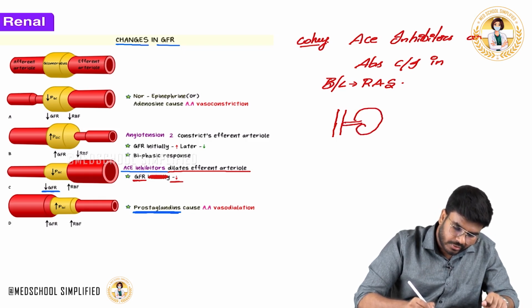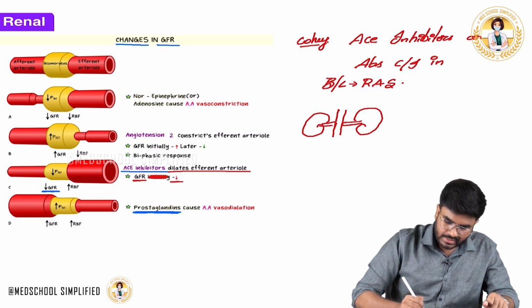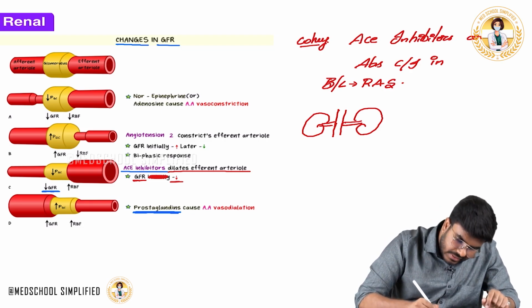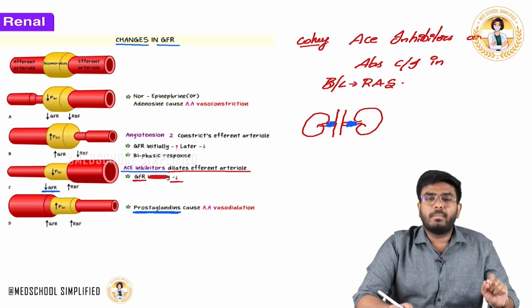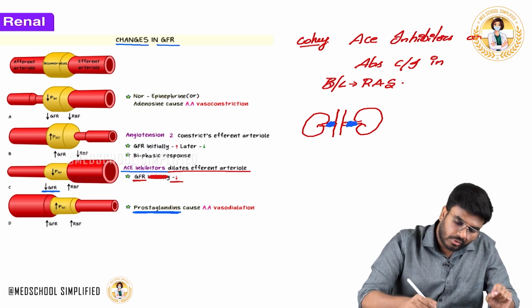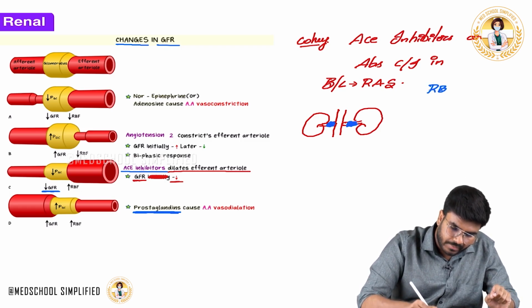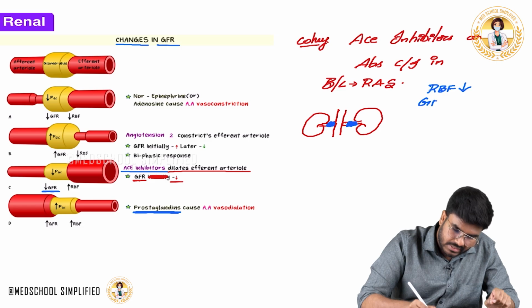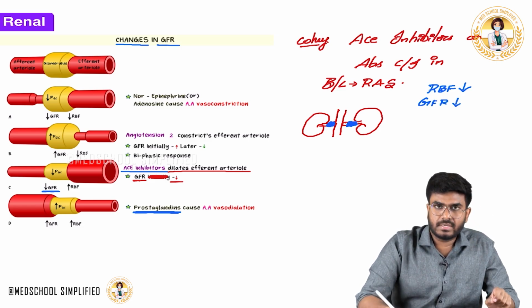Now this renal artery is going to the kidneys, we know. At the level of L2, the renal arteries come off. These renal arteries bring the blood to the kidneys. Now in this condition, what is happening? The bilateral renal arteries got stenosed. Now what happened to the amount of blood going to the kidneys? The amount of blood going to the kidneys is the renal blood flow. So renal blood flow is going to be decreased. If renal blood flow decreases, what happens to the GFR? GFR is decreased.